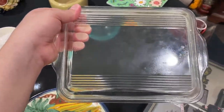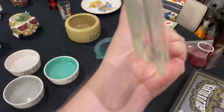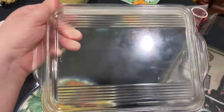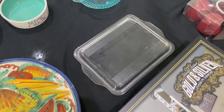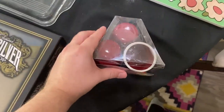This is a Pyrex refrigerator dish lid — I always want to pick these up. There is a minor little chip right there, but it won't affect the function of the lid. And there's a little inclusion — I think that's what they call it — just a manufacturer defect, not really a crack. So that was like a dollar or something. I always want to pick up Pyrex lids; if we ever have an antique booth that would be great to sell at.